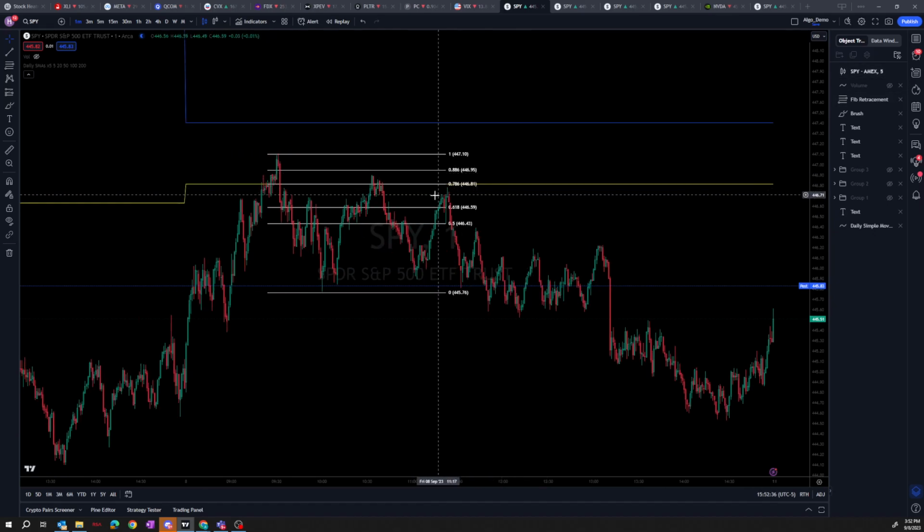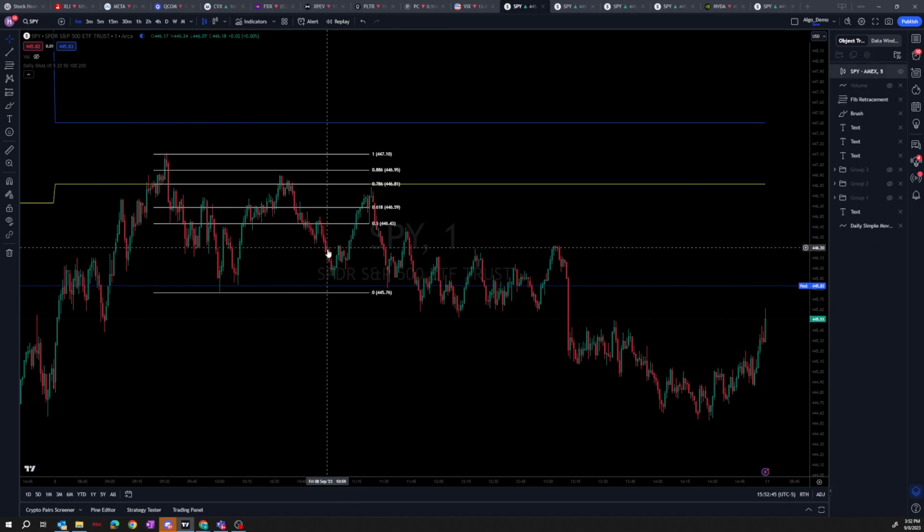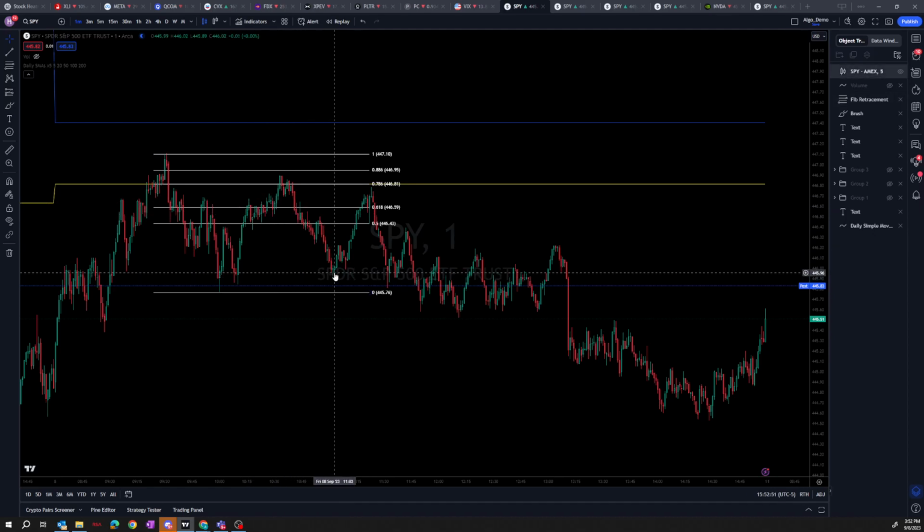But what happened here, right? It hits the 786, starts to flag a little bit, forms a little bit of a triangle, and it breaks down. And from here, it moved down pretty nicely. You would have had a pretty nice scalp. Even if I held that 618 short, would have had a pretty nice scalp right here.